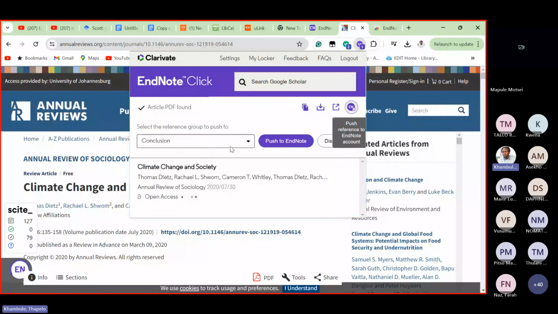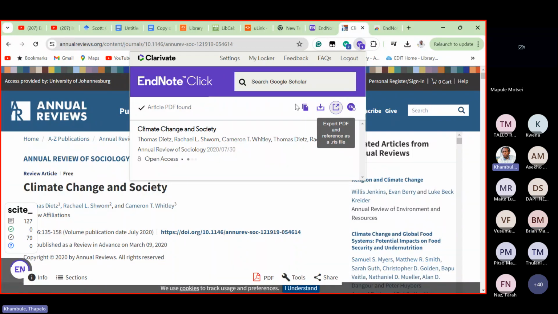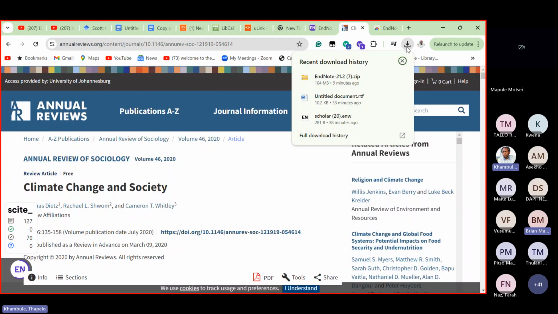Sorry for taking you back, I think I missed something. How did we arrive at EndNote Click? In what sense, maybe? I've installed EndNote 21 on my desktop, right? Yes.